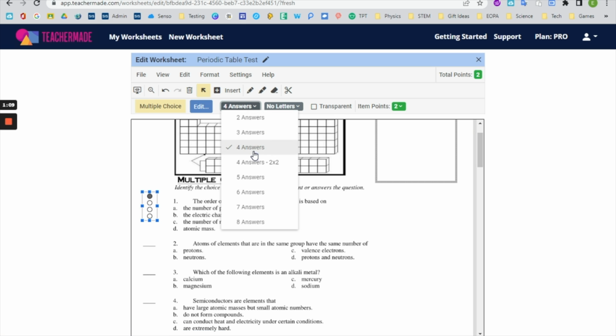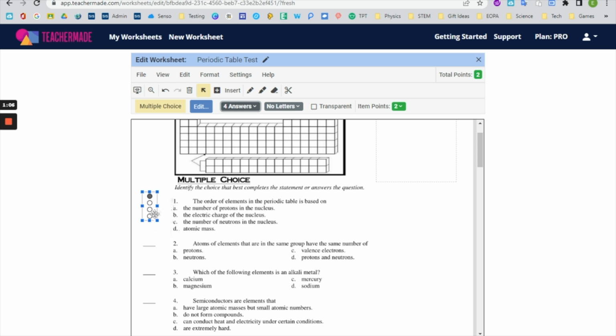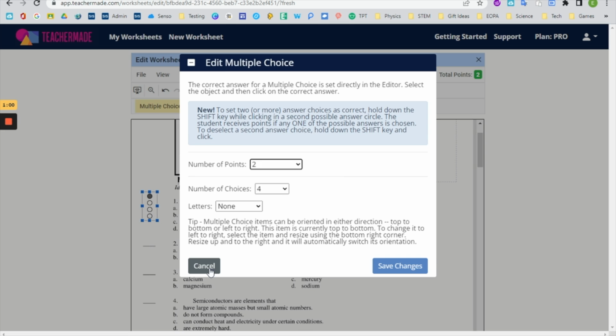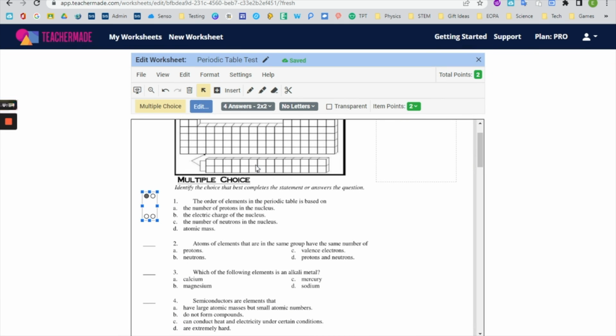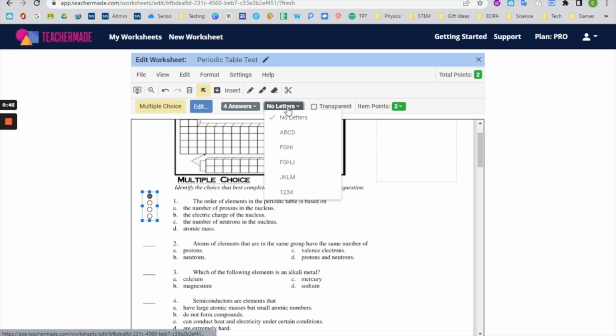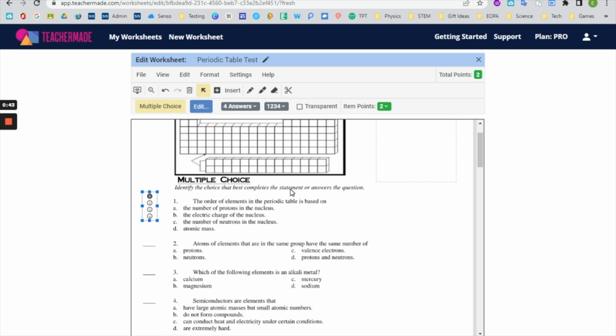Again, I can also change the way it looks. So for example, these are straight up and down, which match my particular choice. But let's say I would like to flip that. Then I can do a 2 by 2 if I'd like. Depends on what your worksheet looks like. But for me, the traditional works best. I can also choose to have letters beside it or numbers. For me, in this case, I have A, B, C, D, so I don't want to use numbers. I'd rather use letters. Click, and I can bring it over, cover that particular area, come off of it, and look, it's already ready to go.